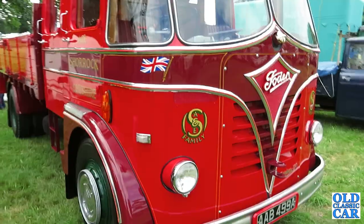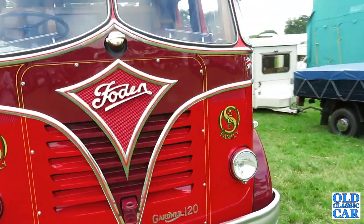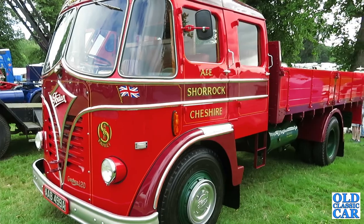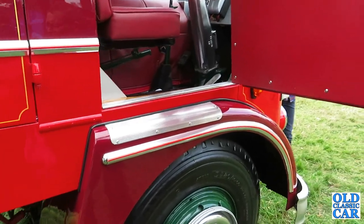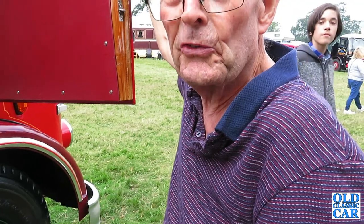Picture out. And there's a fantastic old Foden, fully restored, and this gentleman was just saying it belonged to Lockheed Brakes and they used to use it for testing brake equipment. Was that right? Yes, yes, they used it for brake testing. Right, and they had this extra cab from new, so a double cab. So did they travel around all over the country with it then? No, for the first 5 years of its life it just spent working, doing testing on Lockheed's own test track.